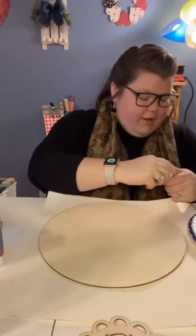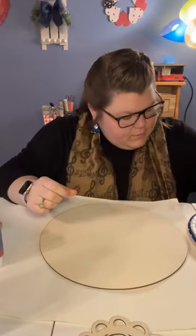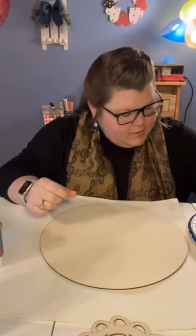Alrighty. So I've got my trusty paper plate, same one we used last week, but it dried, so we're good to go. I'm going to take some red, and since we're using the same red as last week, I'll put it in the same place.